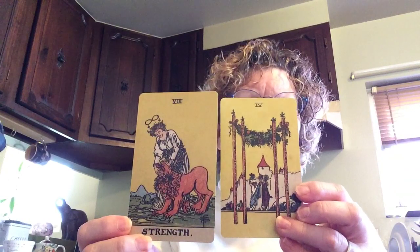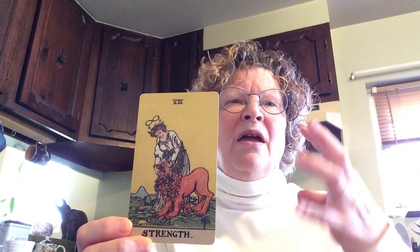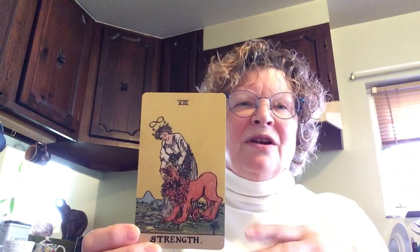But for some of you, this just speaks again to maybe more of this stable period, coming into this stable time and feeling your own power, your own strength, and that self-empowerment that gives you this sense of stability and this sense of strength. And it's a quiet strength, isn't it?